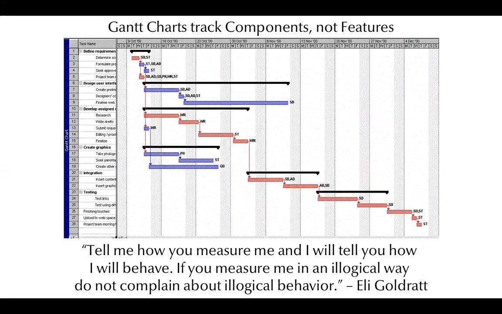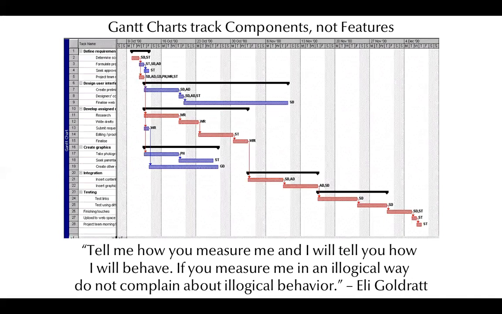And you can define a set of releases and you have a lot of flexibility to maximize value and learning that you don't have if you're delivering by components and if you're doing things that are oriented to baselines, budgets, and the kinds of big design up front that Agile was a reaction against. The Gantt chart doesn't give you a way to represent these things. It doesn't measure those things, and that means that we wind up with this gap in expectations.